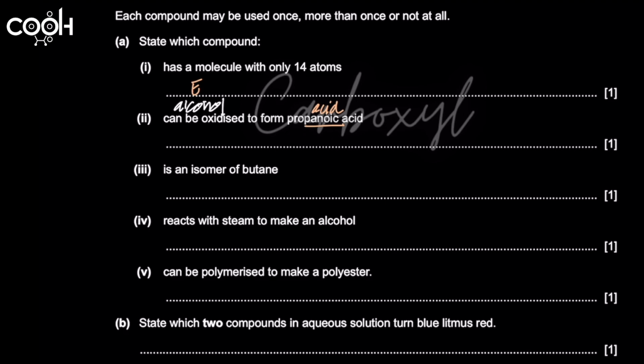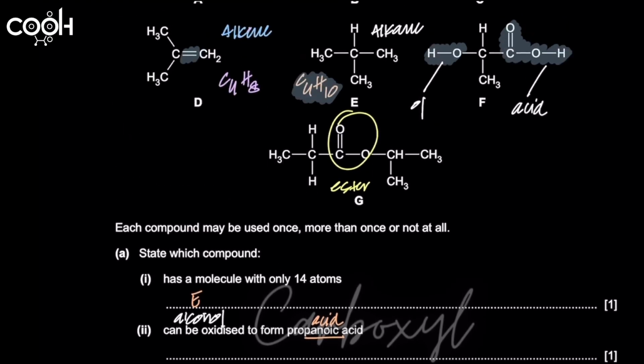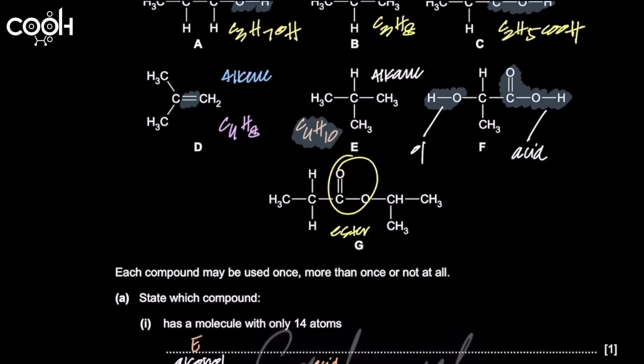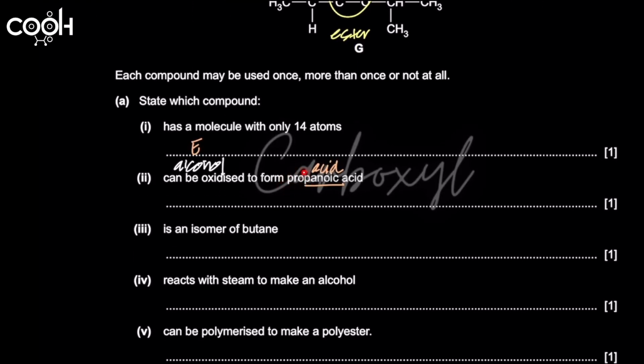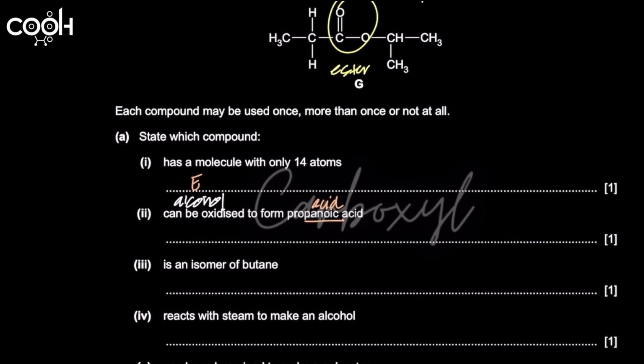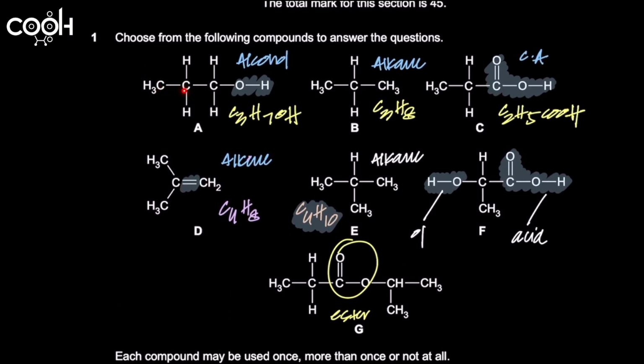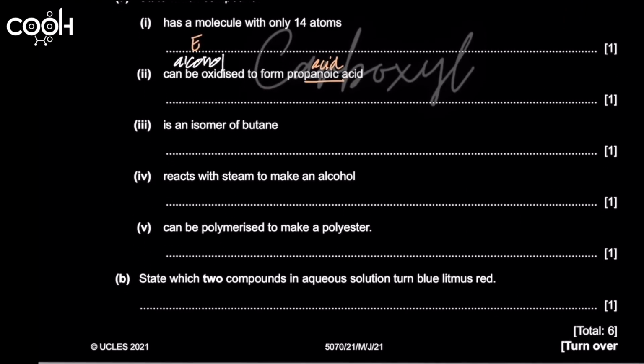And it'll give you a color change from purple to colorless. So if it's an alcohol, you go and check in the table, where do you have alcohols? Now, you have an alcohol here and you have an alcohol right here, but it says it forms propanoic acid. Prop means a 3-carbon acid, so it must be a 3-carbon alcohol to give you a 3-carbon acid, and voila, it's meth, eth, prop. That's a 3-carbon alcohol, so it should be your compound A.